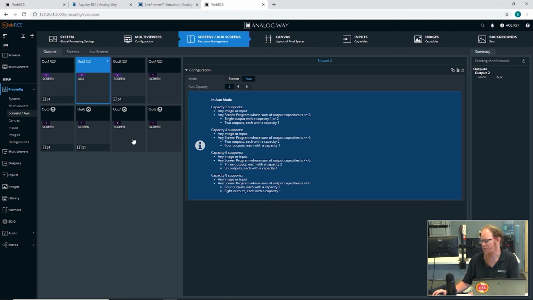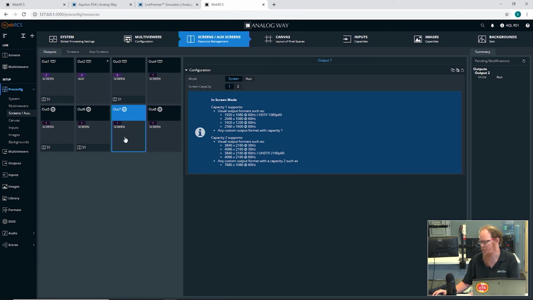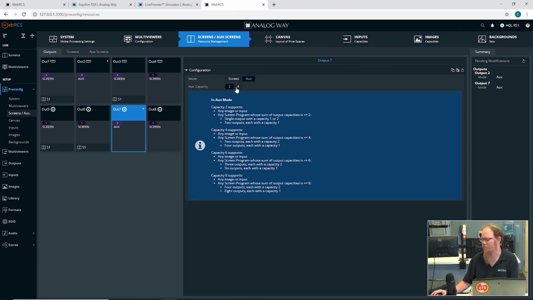The problem I'm going to run into with this is if I try, like this connector here, my only options in aux are 2 and 4, because it has to steal the pixel processing power of the connector to the right. Up here, this one says 6 as an aux, but that would kill my screen output.